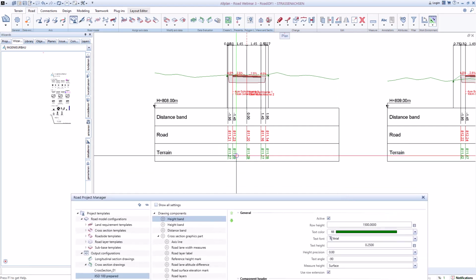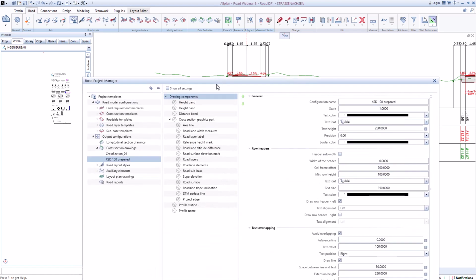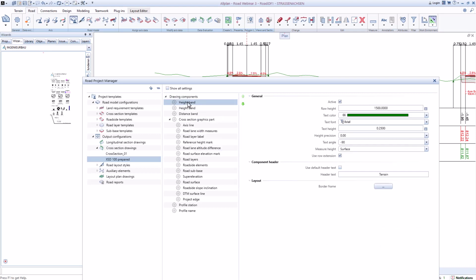So this is what is set for this height band, and how I bring it in. Like I already said, you right-click and you can add. I made it a little bit higher so that you see it clearly, and this is the height band. So I added this, and then I added the things that I want.